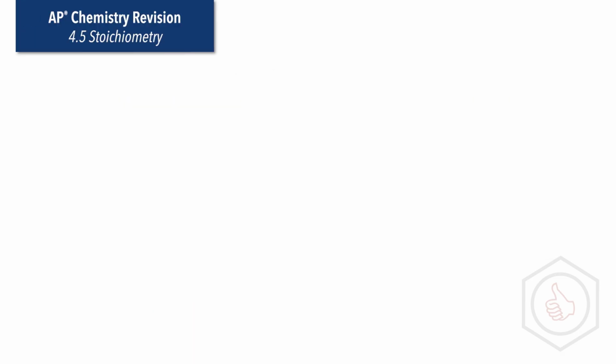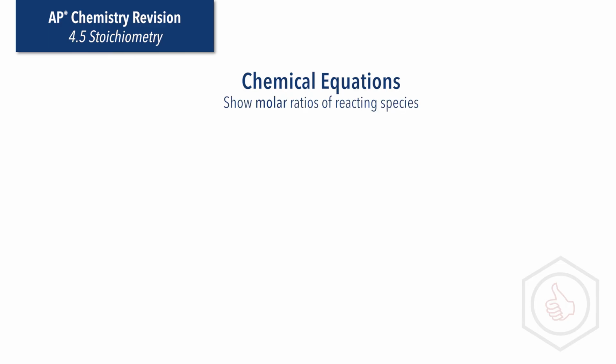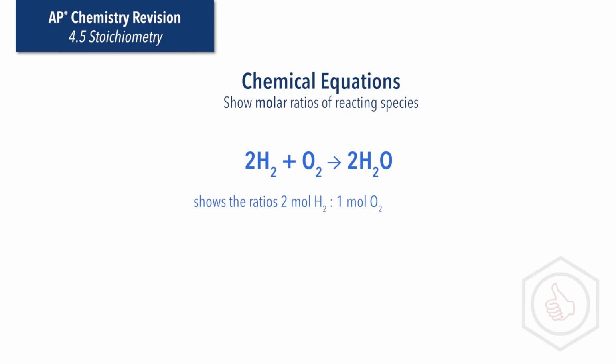A balanced chemical equation shows the smallest whole number ratio of reacting species. The coefficients shown in a balanced equation refer to molar ratios. So for example, 2H2 + O2 → 2H2O actually tells us that the molar ratio is 2 moles of H2 to 1 mole of O2, forming 2 moles of H2O. This stoichiometric balance and molar ratio given by a balanced equation is incredibly useful and important when dealing with calculations and amounts of substance in chemistry.